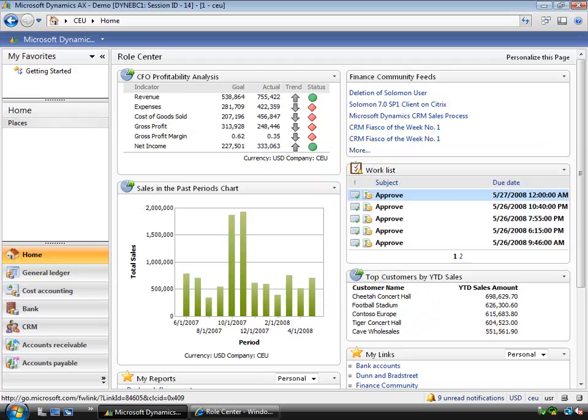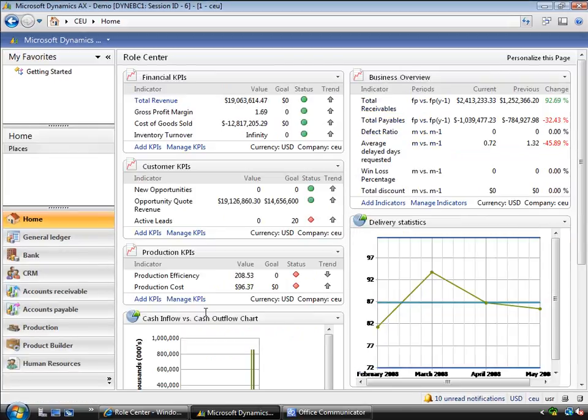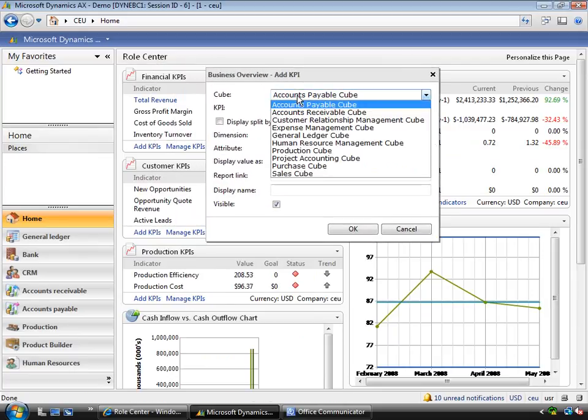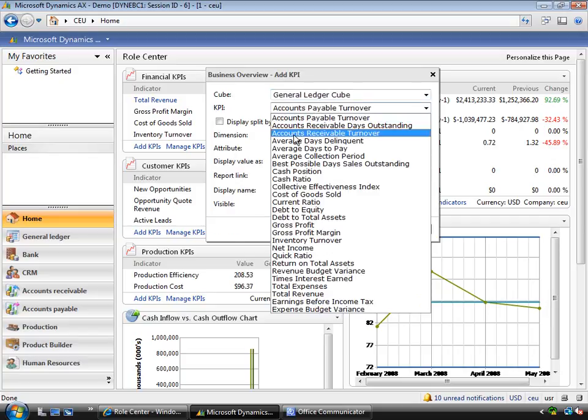within the organization. If I change to Charlie, the CEO, we enable rich business analytics information to be displayed on the Role Center to enable more effective monitoring and decision making. A CEO in this case can build up their own scorecard by adding from the list of available KPIs. For example, if I select the General Ledger cube, you'll see the range of KPIs that are available to be added to the Role Center. By providing cubes with predefined KPIs, companies have the visibility into their business from day one of their ERP implementation.